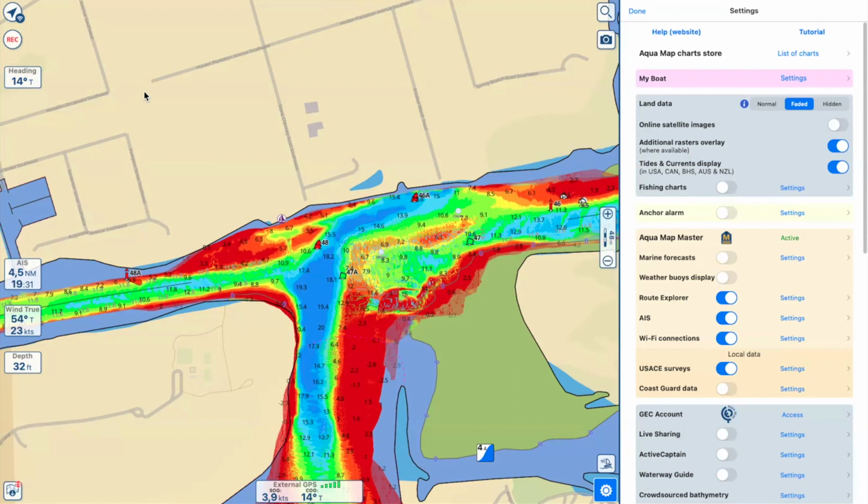I can see a question from Duncan: what is the best tablet for use on a yacht? That obviously depends on your budget and whether you prefer Android or iPad. If you like Android, I think the best one at the moment is Sailproof. It is actually a marinized Android tablet, and not only is it waterproof, but its readability in full sun is very good. So have a look at the Sailproof tablet for Android.